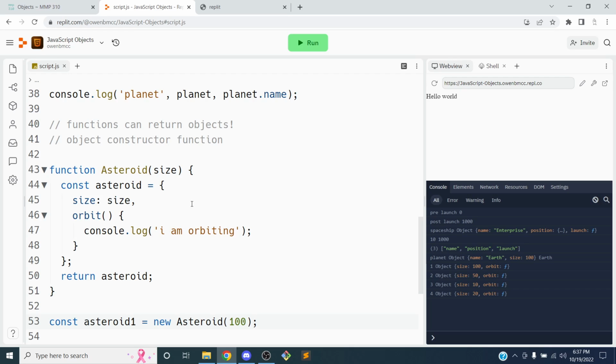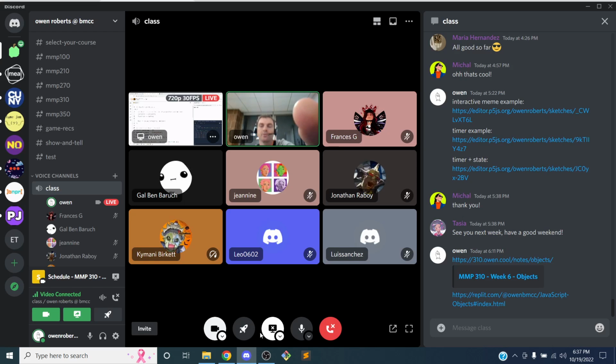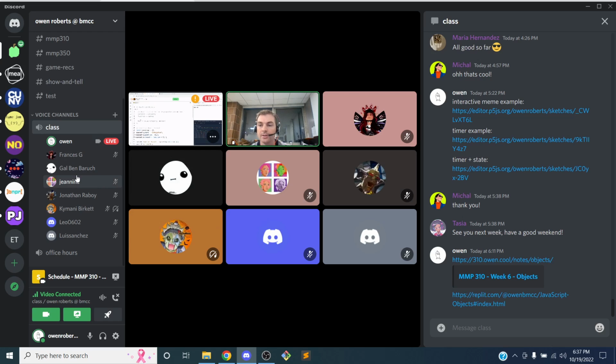So hopefully that'll make a little bit of sense. But we're not going to use that in our code today. I just wanted to go over that to cover enough things when it comes to objects that they'll make sense. So that's everything I want to cover with objects for now. We are going to use them in our example in P5 and Tone, so we'll go in and directly use them.